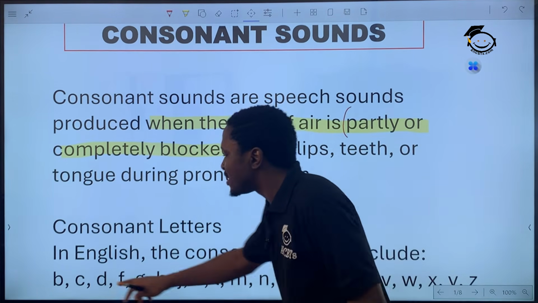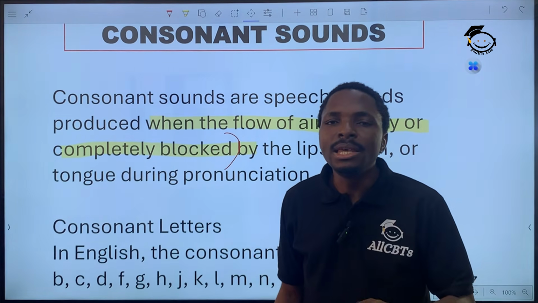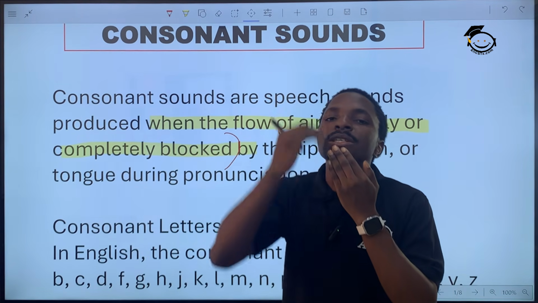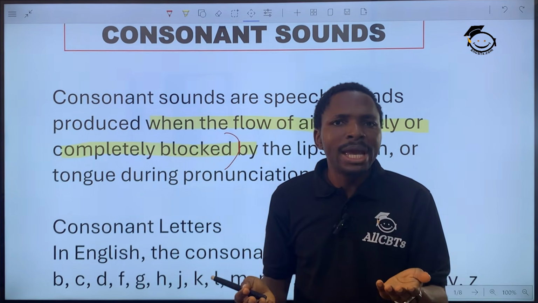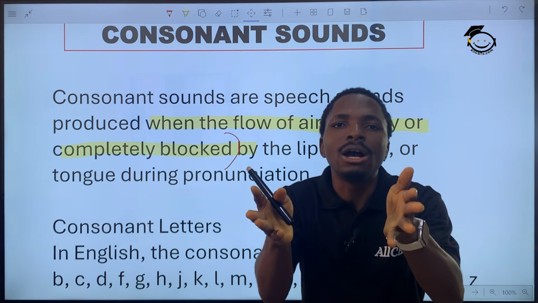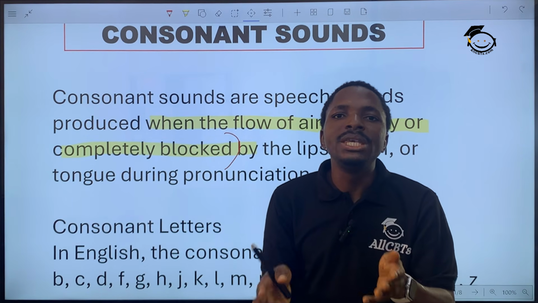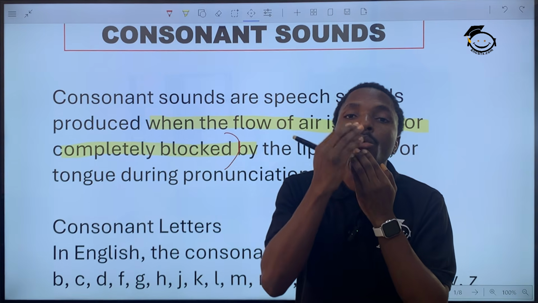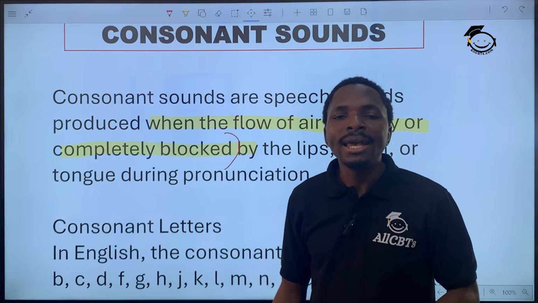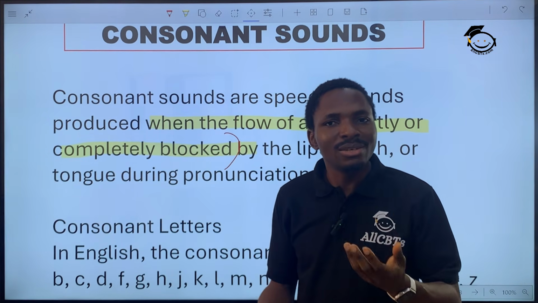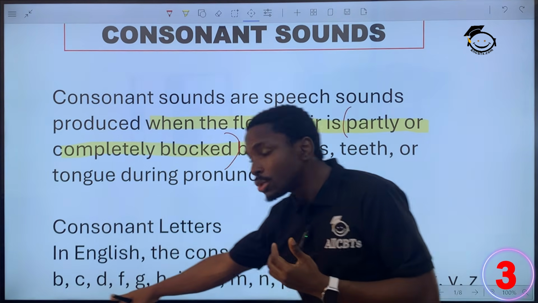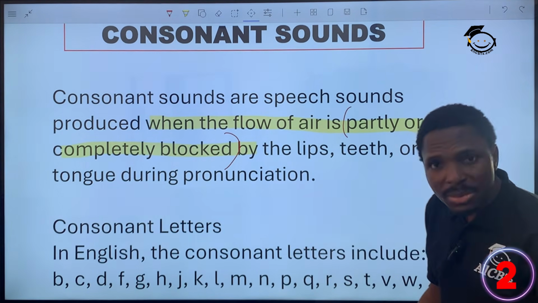Now look at consonant sounds. B. You see that your lips are moving. Your lips have to move. B. See, there is retracting and coming out. Your lips close and then open for the sound to burst out. What about C? You see that certain elements in your mouth are moving. If you pronounce all of these sounds, it's the same thing.